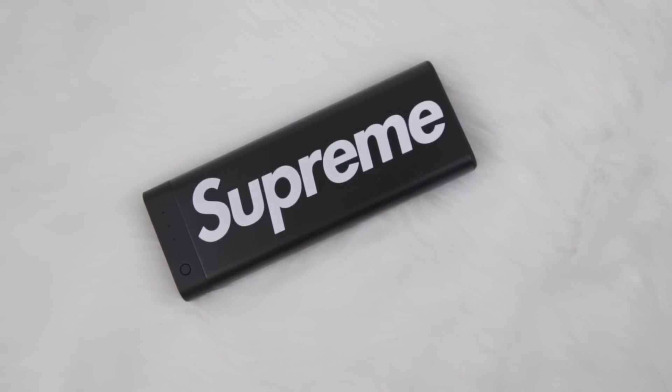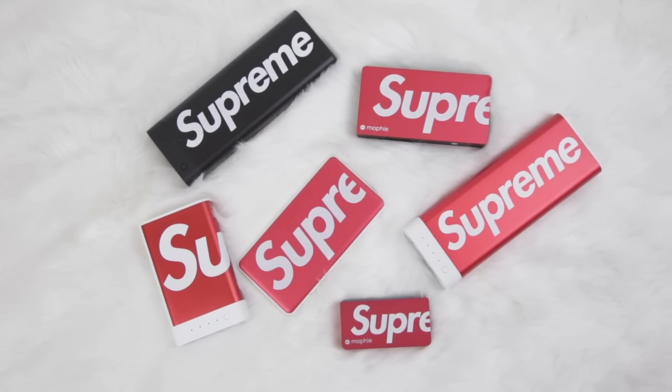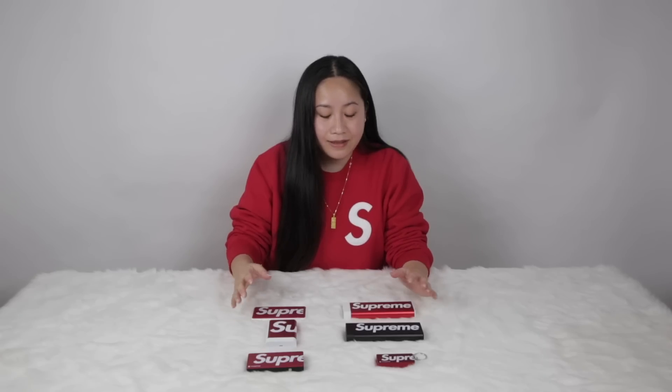This is the 20k — they didn't have the 10k yet so I haven't received it. Hopefully by the time it drops I'll receive it, but if not I'll try to buy it when Supreme drops it. Here's a look at all the Supreme Mophies I have. I believe I'm just missing the black and white 10k version, which is dropping this season. I like all of them — I can't really choose — but I've been using this 2016 one. It's very light and does the job, so that's why I use it.